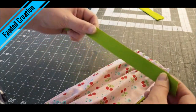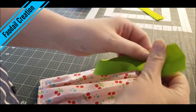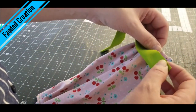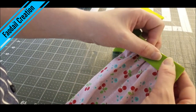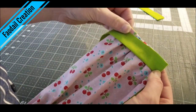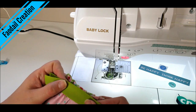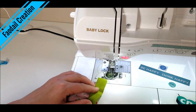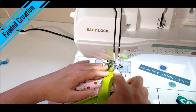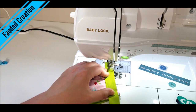The next part that we're going to deal with is the binding on the side of our face mask, and it's going to go right here. Now you will have a 2-inch strip by 10-inch, and you're going to fold it in half and press it. And you're going to get this bias strip and put the raw edges to the side of your face mask, and we are going to sew 1/4 of an inch all the way across. What you want to make sure of is that you are covering this stitch here. So we're going to place a raw edge and just have it slightly going off the face mask, and then you're going to put it down, put the needle down, and sew all the way around. It's going to be a slight curve, so you're just going to curve around with it and sew it into place.